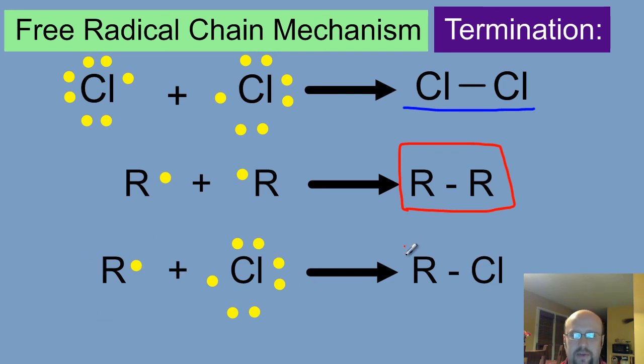Or we can just stop by adding one of those chlorine atoms onto the alkyl radical, which is what we want, and so that's going to lead to the desired product that we were sort of looking for. So that will help to end a chain. And then if we get some of those chlorine molecules to react with each other, that will be the other part of the termination step.